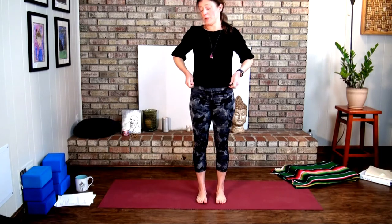Standing in Tadasana, just let those hands or thumbs gently press against the chest. You can feel that heart beating, working to pump that blood through your body. Come back to your balanced breath if it's gotten away from you.